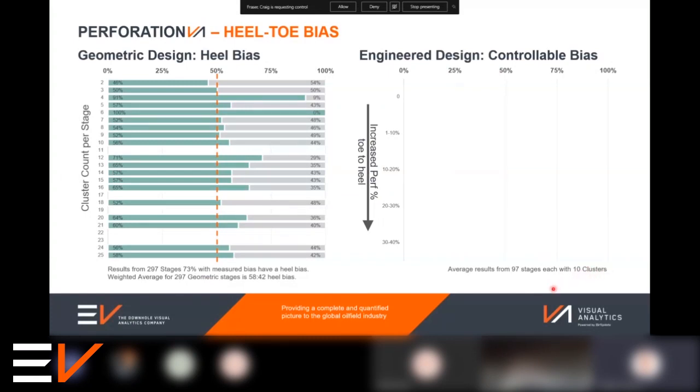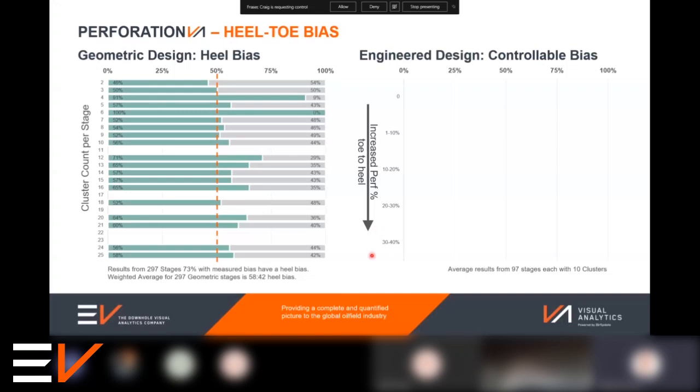And I really want to be clear here that this isn't a cookie cutter approach that one size will fit all. This is pretty much unique to each individual well and potentially field. So the numbers that we present here are just unique to the data set that we looked at. But the variable we're going to discuss is increasing the number of perforations in the toe of the stage compared to the heel. By effectively creating a larger flowing area towards the toe, we're trying to encourage fluids to move down there and to try and dissipate and distribute the pressures more evenly across the stage to get a more even distribution of treatment.